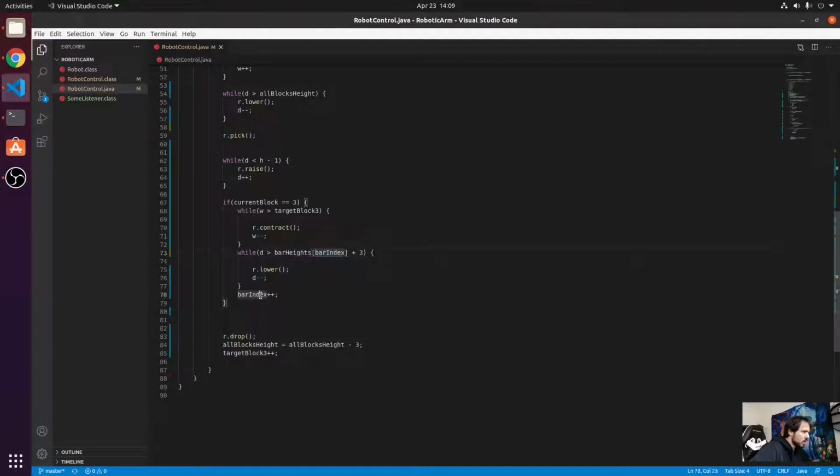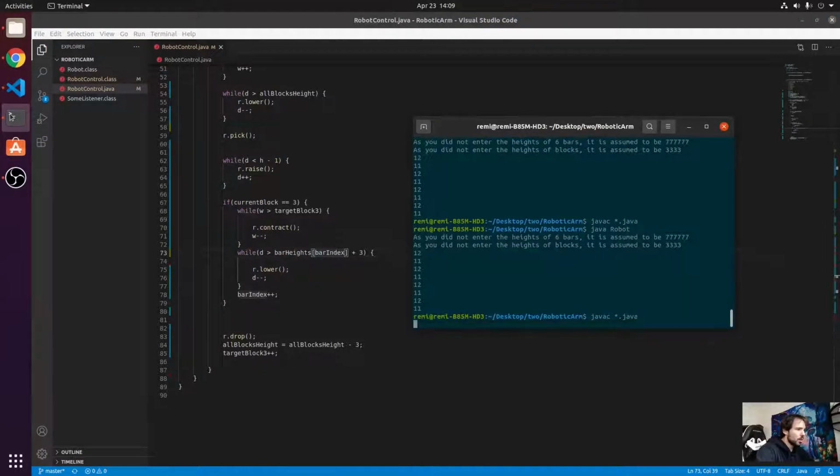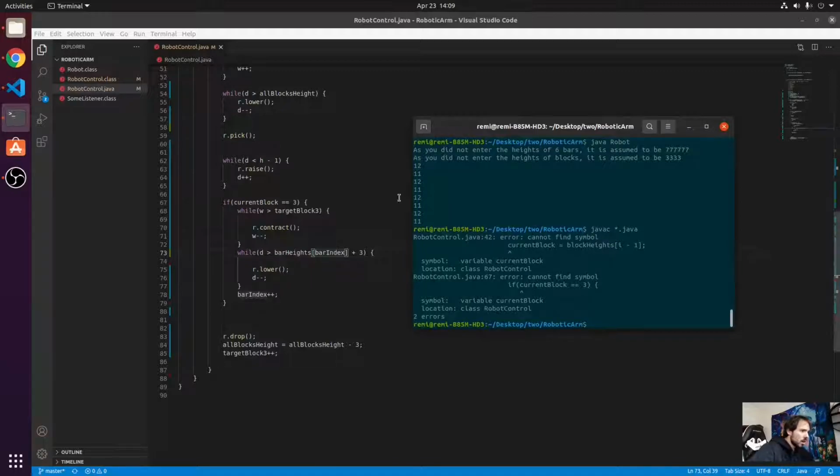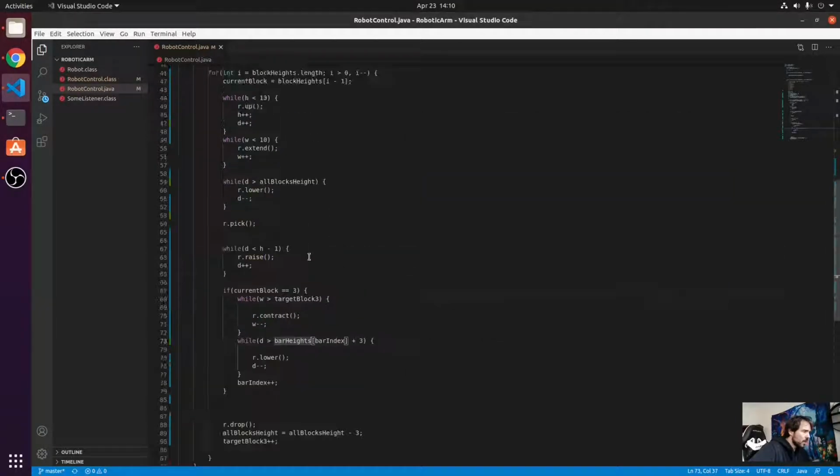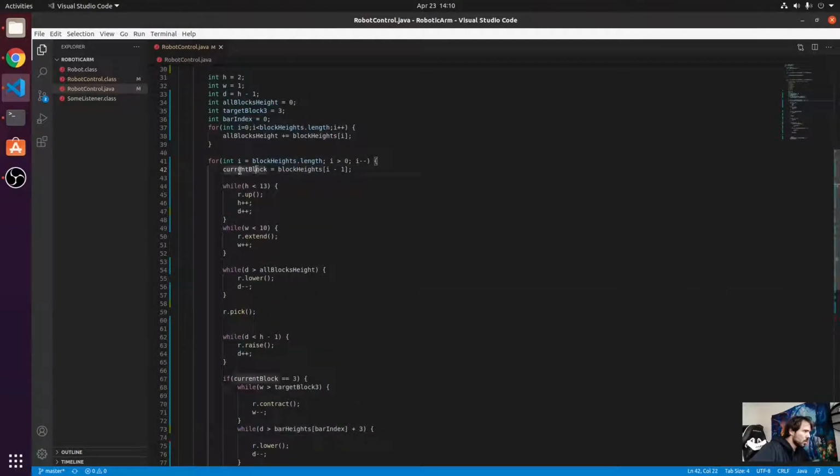And since that's going to be incrementing each time, it's going to check for the next one another time. So since they're all 7, this should work. Let's double check to make sure that we haven't broken anything. What have we broken? We can't find a symbol of current block.